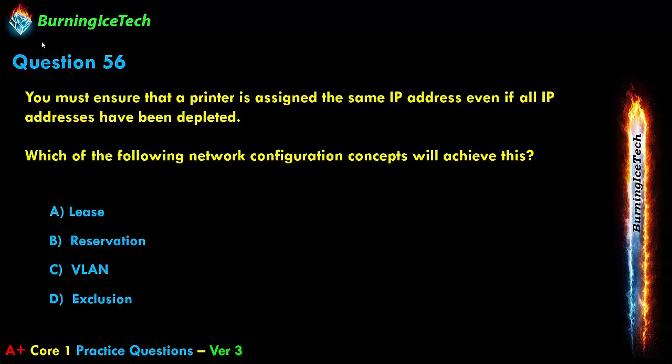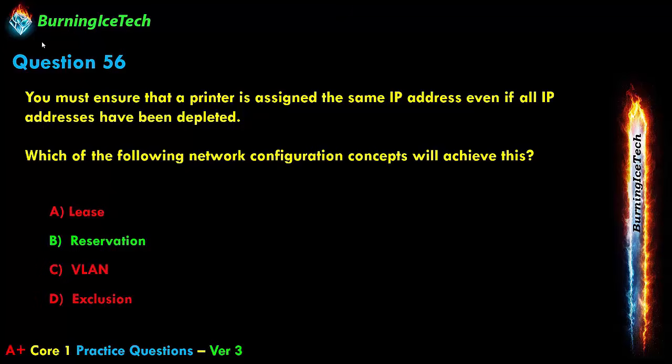Most technicians will normally configure the lease to last for approximately 24 hours. It could be shorter, it could be longer. But once the lease is over, let's say you made it 24 hours, once the 24 hours is over, then the IP address just won't work. You'll still have it, but it won't work because the lease has expired. You would have to renew that IP address or get another one. Now, this has got nothing to do with giving a printer the same IP address over and over. Is it answer B, a reservation? Yes, folks, that is the answer.